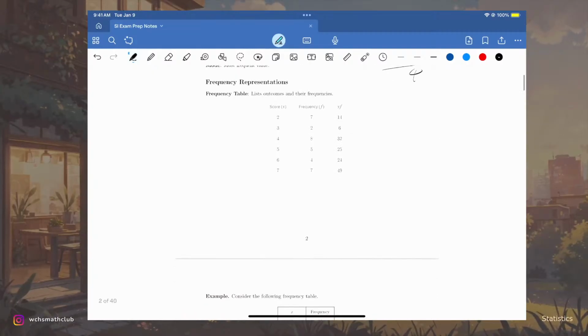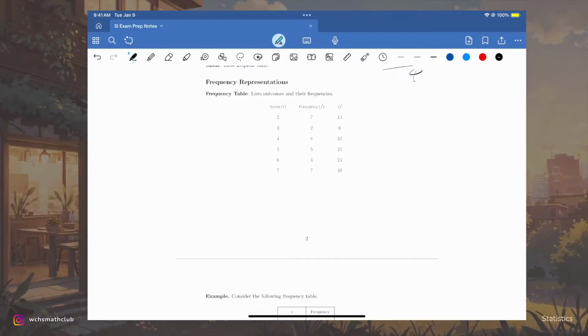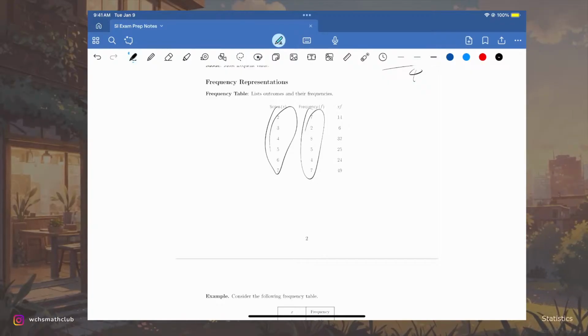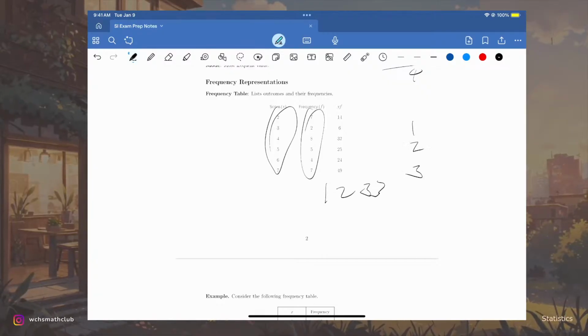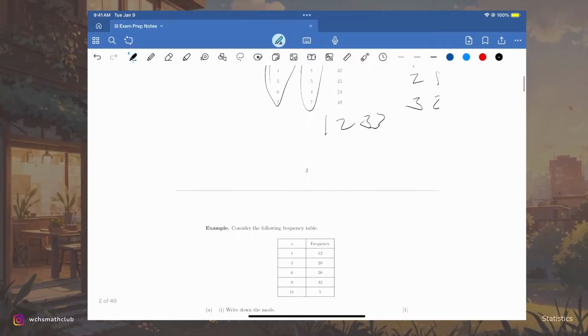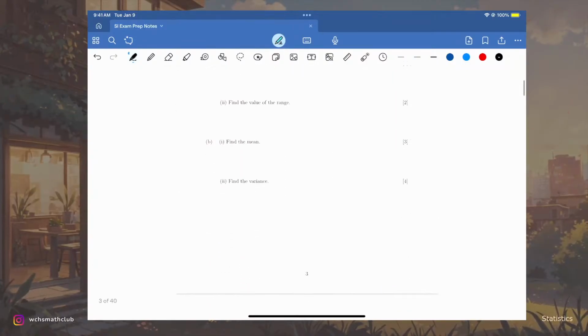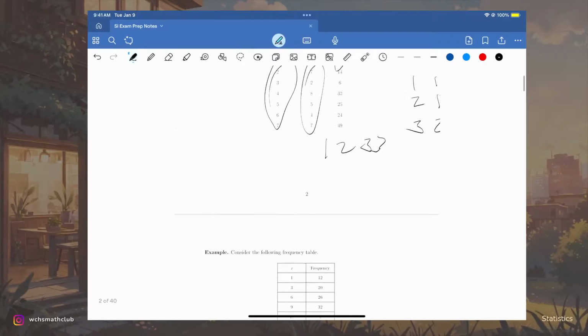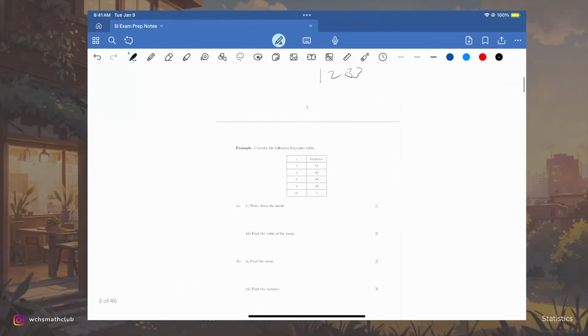Next, our frequency tables. All you have to do is be able to read this. So this column outlines the score, whereas this column outlines the frequency, or how often it appears. For example, in the same sequence, 1, 2, 3, 3, the frequency table may look something like this, with 1, 2, 3, and then 1 appears once, 2 appears once, 3 appears twice. And then on the side here, you have fx, that's simply score times the frequency. So we'll be skipping over these problems now because it's not very needed.